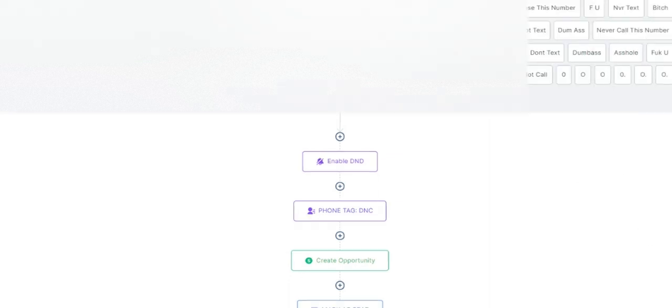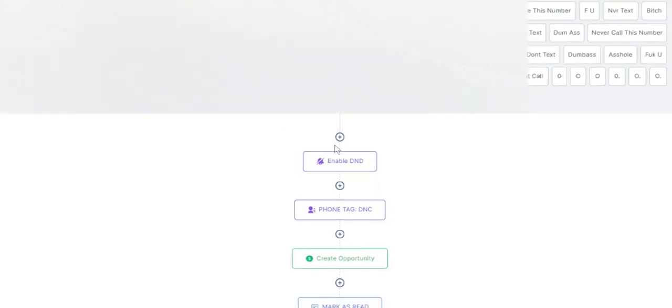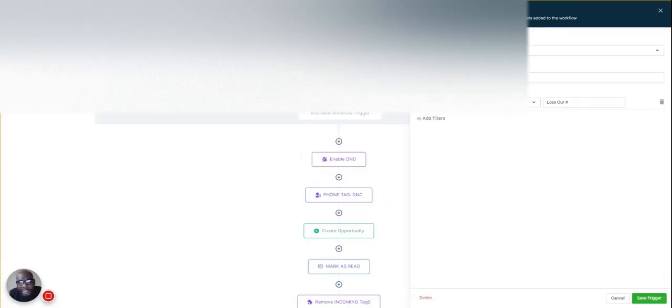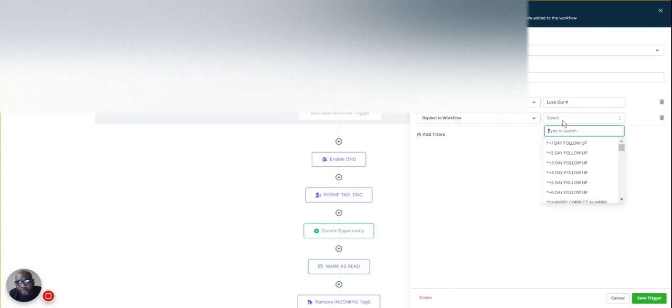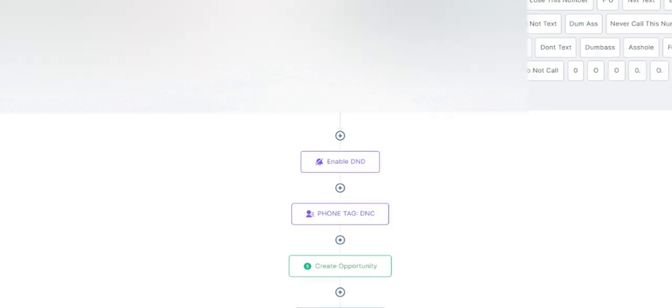For example, say you want to test these out for that specific workflow. You could go in here, add the filter, reply to workflow, and select that workflow. And so this workflow will literally only trigger if people respond with these things in one specific workflow that you're using. That's how powerful the system is.